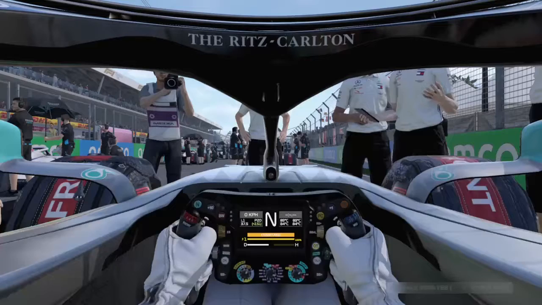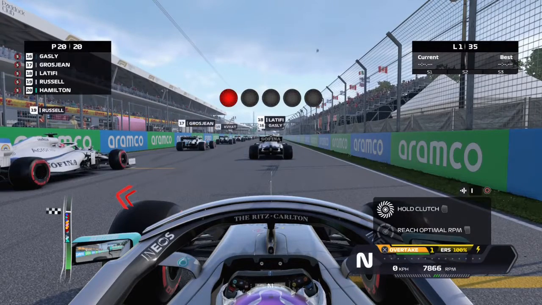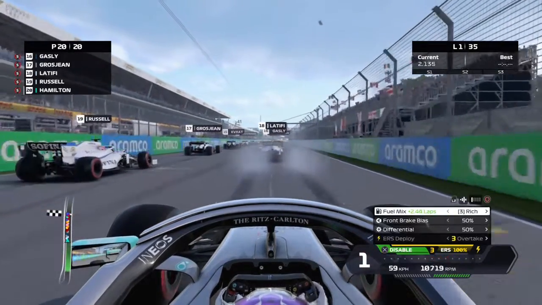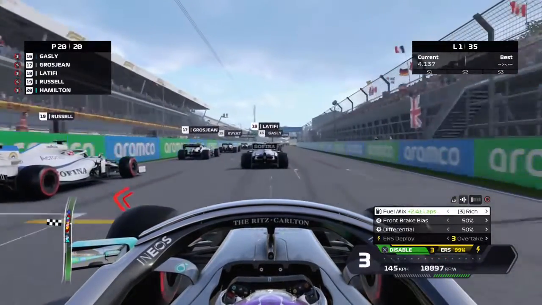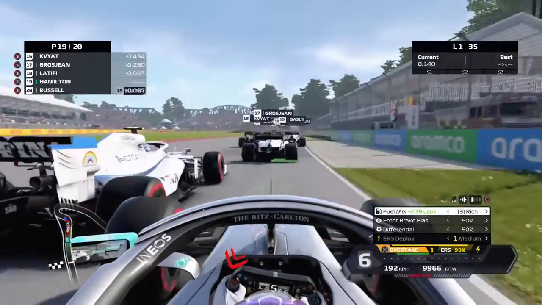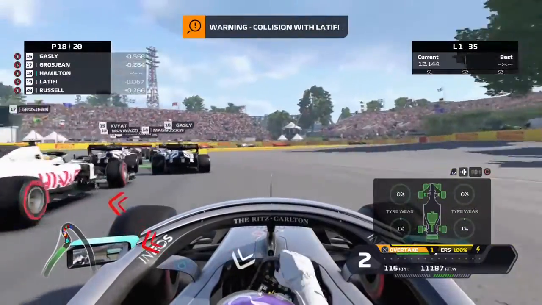Episode 9 at Canada. Today we're going to be doing the 2-star, as Lewis Hamilton from the back of the grid, trying to get to the front of the grid in 35 laps as a championship, trying to win the championship, and it's away we go for the Canadian Grand Prix as we go around the outside of George Russell straight away, as well as Nicholas Latifi into turn 1.